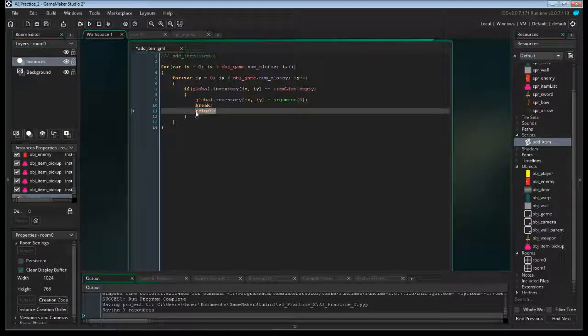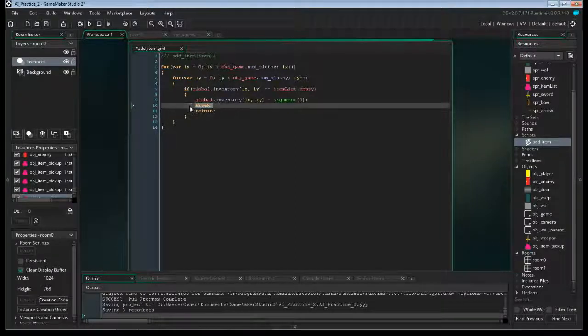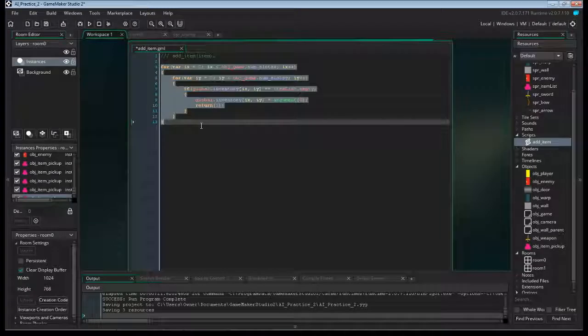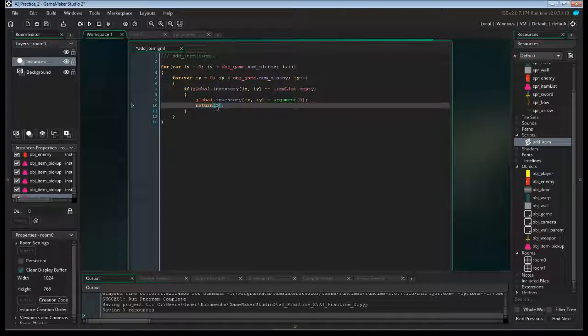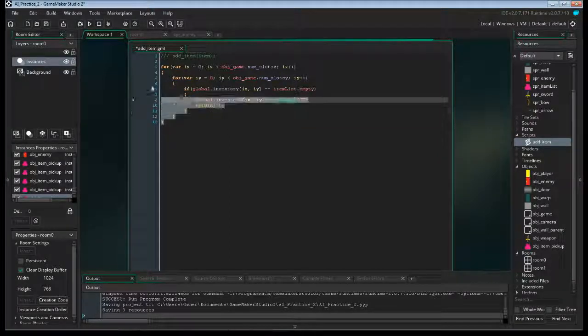So what we're going to do is we're going to return, and we're going to stop this whole thing and report a value to the system, to GameMaker. So we're actually going to return, so open parenthesis, close parenthesis, a value of 1. This tells GameMaker that everything completed and that it's good. If you just remember, like from binary code or anything like that, 1 is true, yes, and all that good stuff. 0 would be false or no. So if all this goes through and it works, it returns 1 and exits this entire thing.